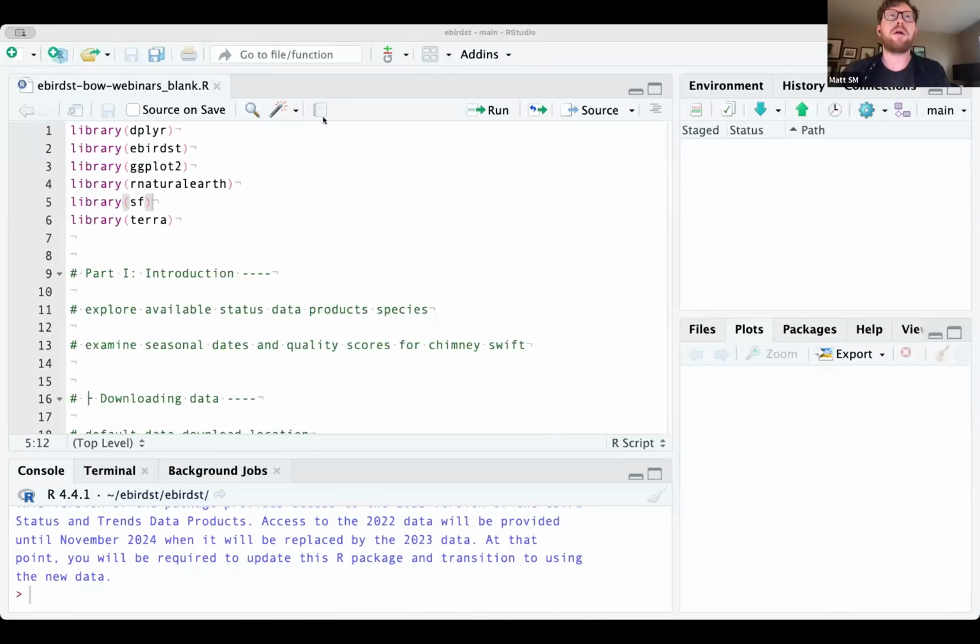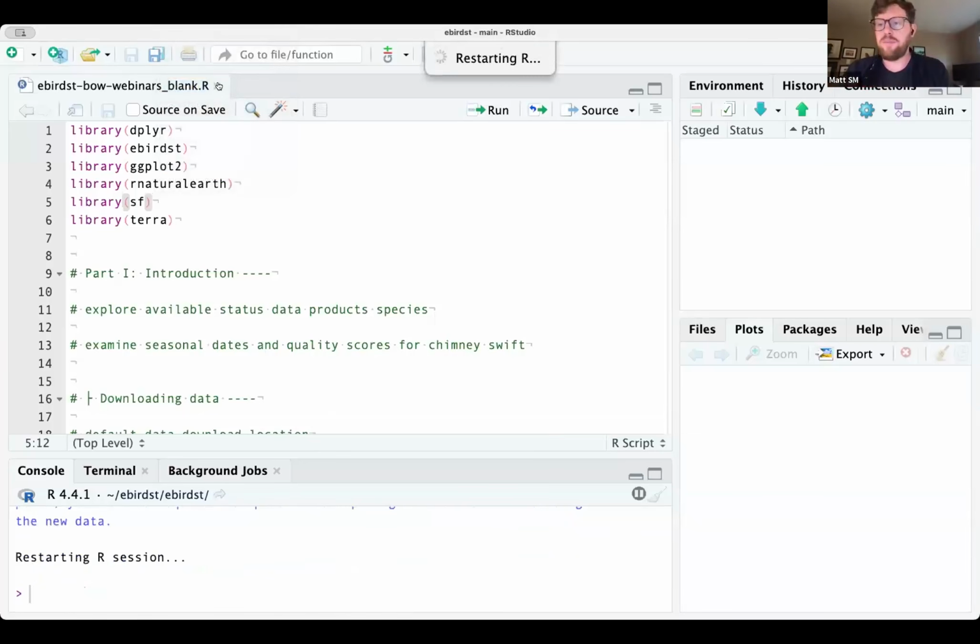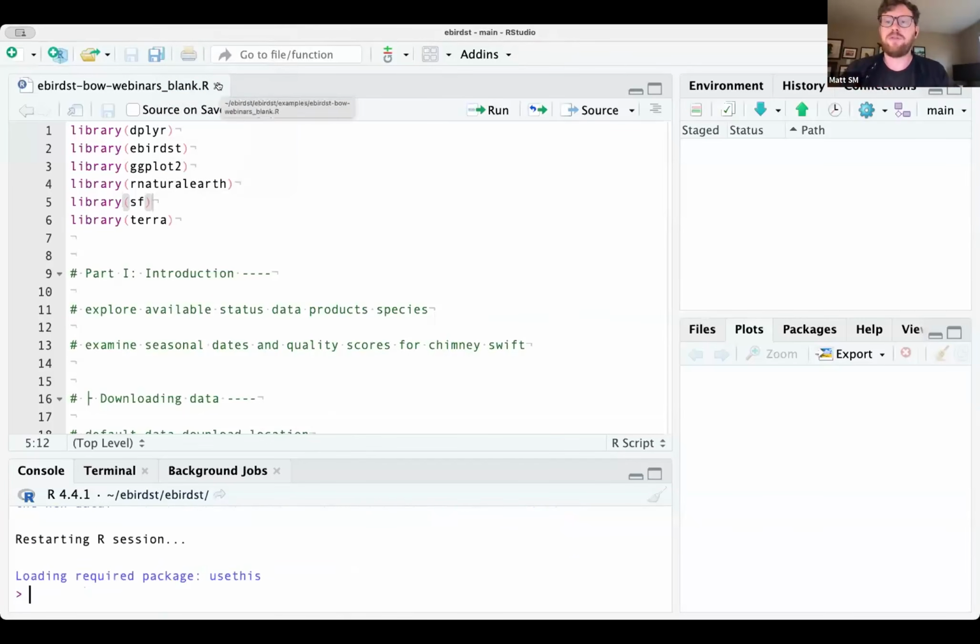Okay, I just posted that R script. So we'll see how far we can get through this. The idea here isn't really for you to write the code along with me, although if you want, you can try. But since you have the script, you can run it after the fact. And these examples, very similar to this, are also on the package website.